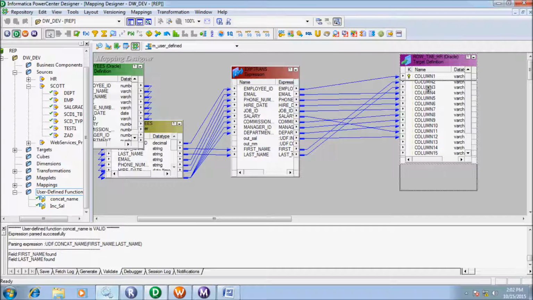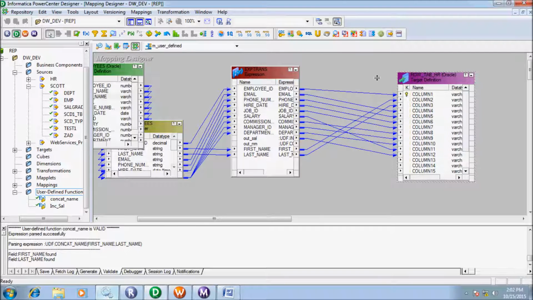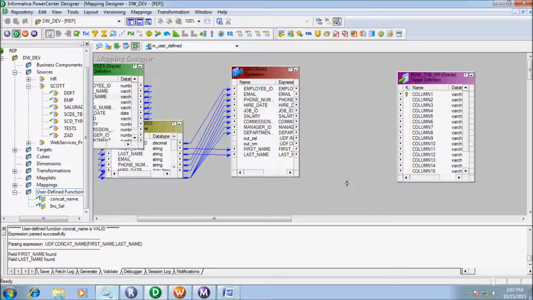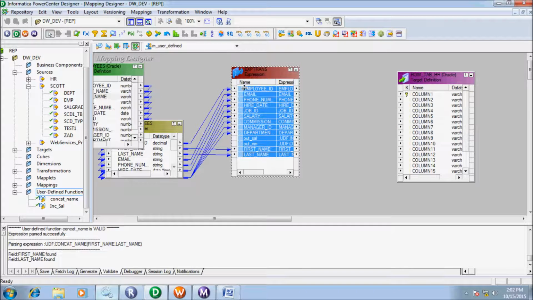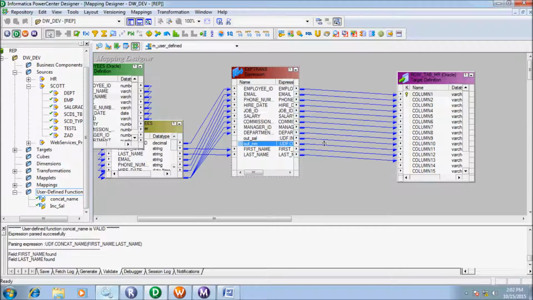Now here, let's cancel that link. Now select all attributes and drag into the target. So this one is out name, column 11.